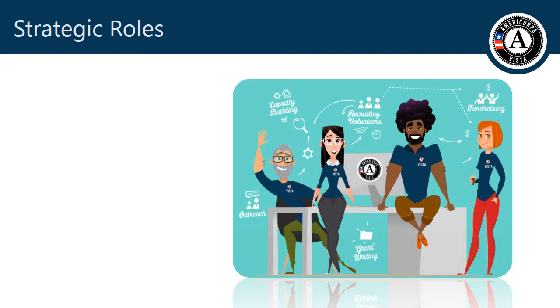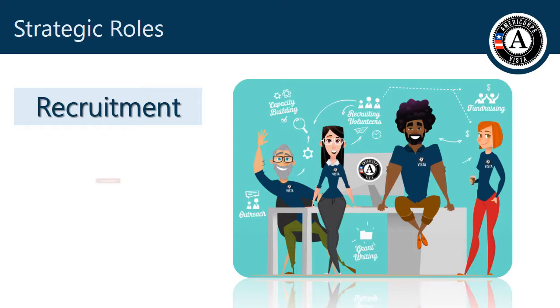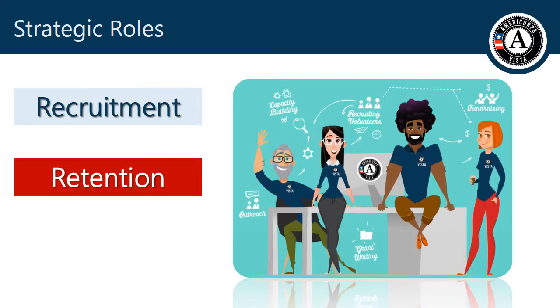CNCS invests in VISTA leaders at AmeriCorps VISTA projects to have a strategic impact in 3 areas: recruitment, retention, and performance. So far in this training, you've been introduced to the definitions and goals of the 6 VISTA leader roles and to the 5 practices of transformational leadership. I'm sure you can start to see how VISTA leaders have amazing potential to strengthen recruitment, increase the retention of VISTA members for the full year of their service term, and grow the performance achievement of the VISTA projects where they serve.